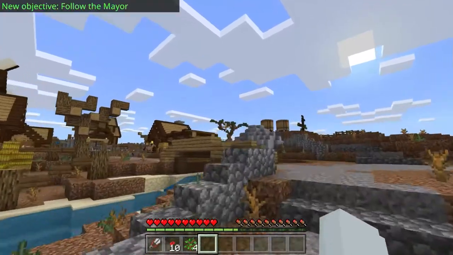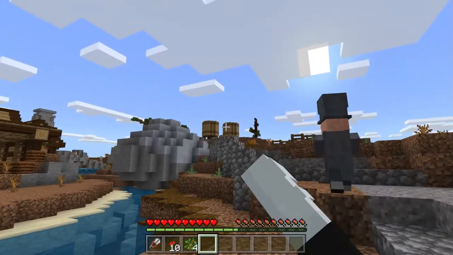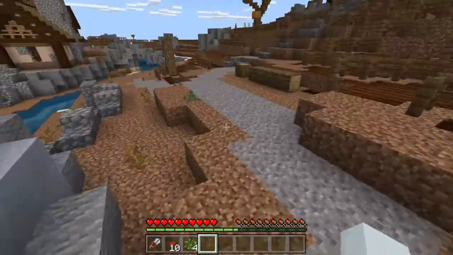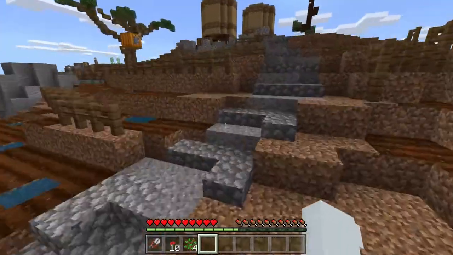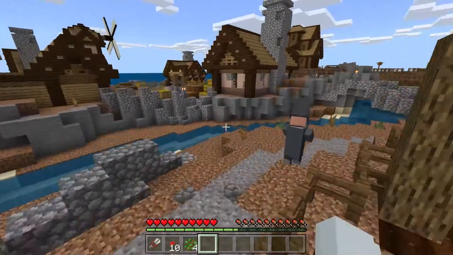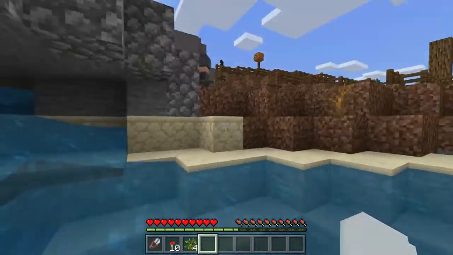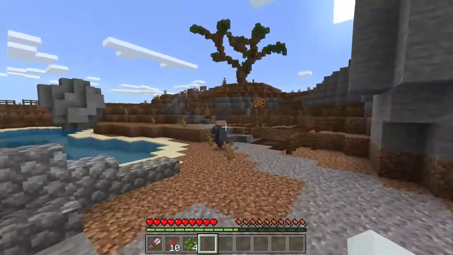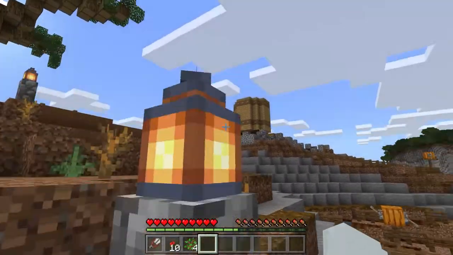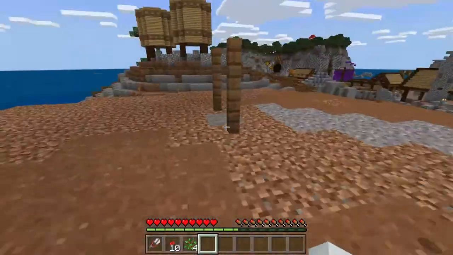Just follow the mayor. He'll take you to that place, as you can see there, that way. I'm bored, so I'm gonna do this. Woohoo! Okay, just keep on following the mayor. I'll take you up to here in this place. Actually, no, I'm sorry. It's not there. It is in here, this place in the trees.